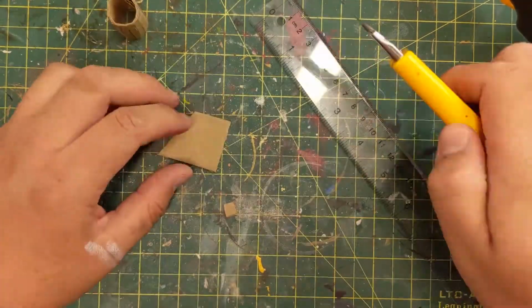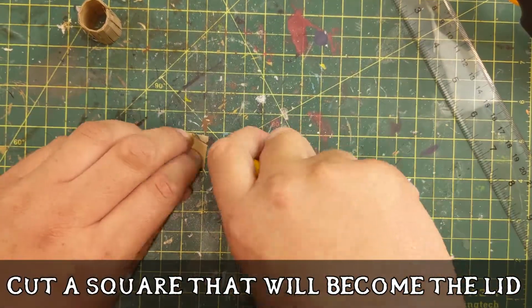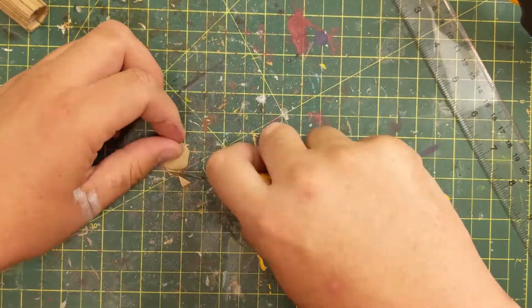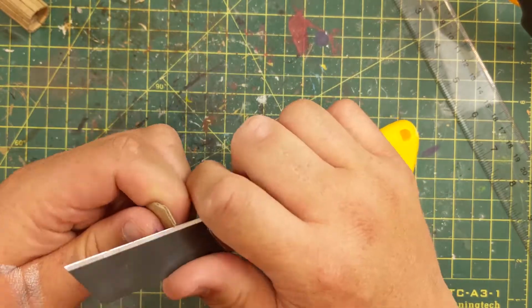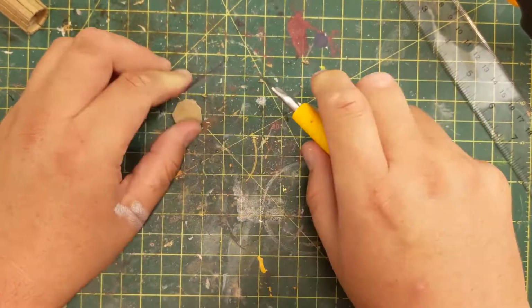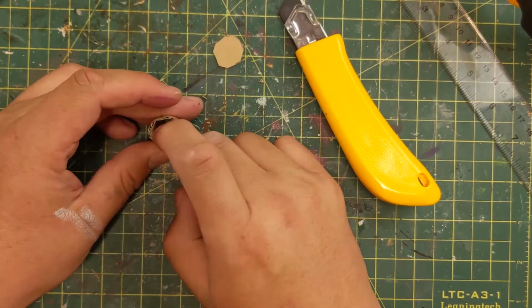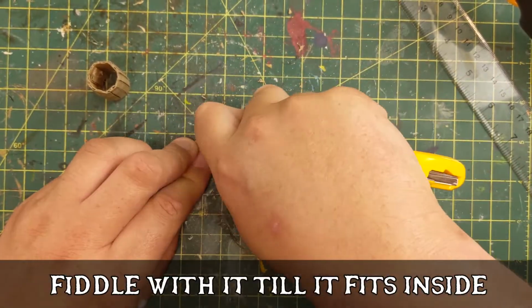Next, grab a little square and cut one out that will cover the whole of your barrel, and then you're going to just kind of stencil it and just keep trimming. Try to round it as best you can. I tried to thumb it, that doesn't work very well. Just keep taking little nips of it off at a time, little bites, and then try it, fiddle with it until it fits inside.